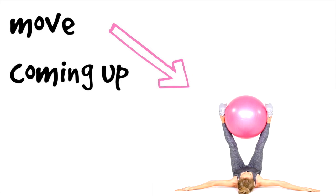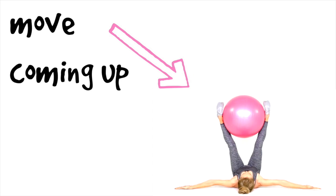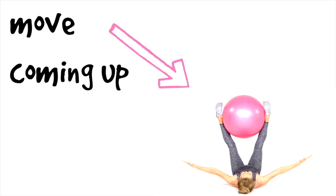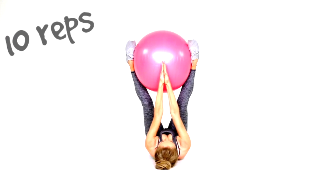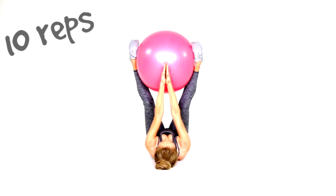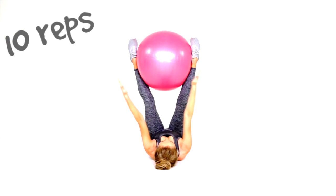Round 2. So we're going to come back to that lying position. Have your arms out. So with this one, it's just a matter of really squeezing those legs, as if they're trying to get them to touch through the ball and then release and draw the arms up at the same time. So we're doing 2 things here. We're toning through your thighs and we're also helping tone through the arms and the bust. That's good. And lift that up.